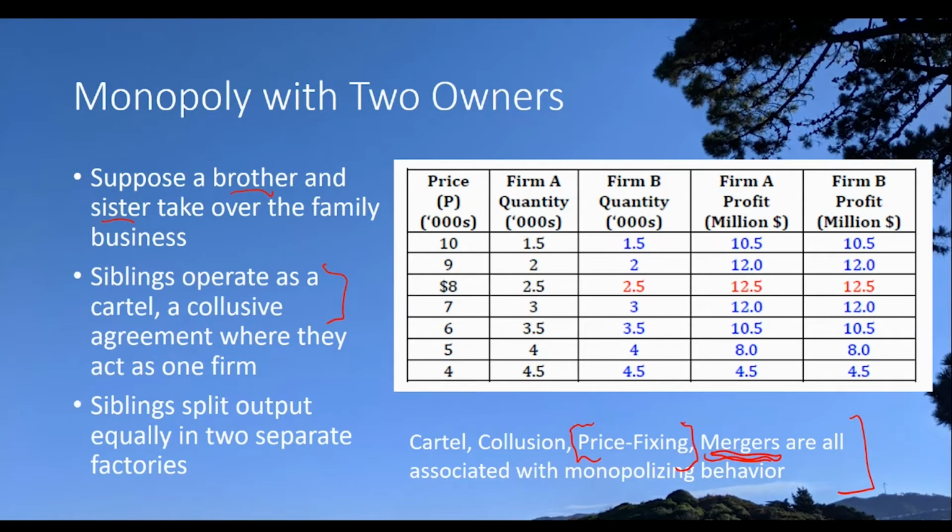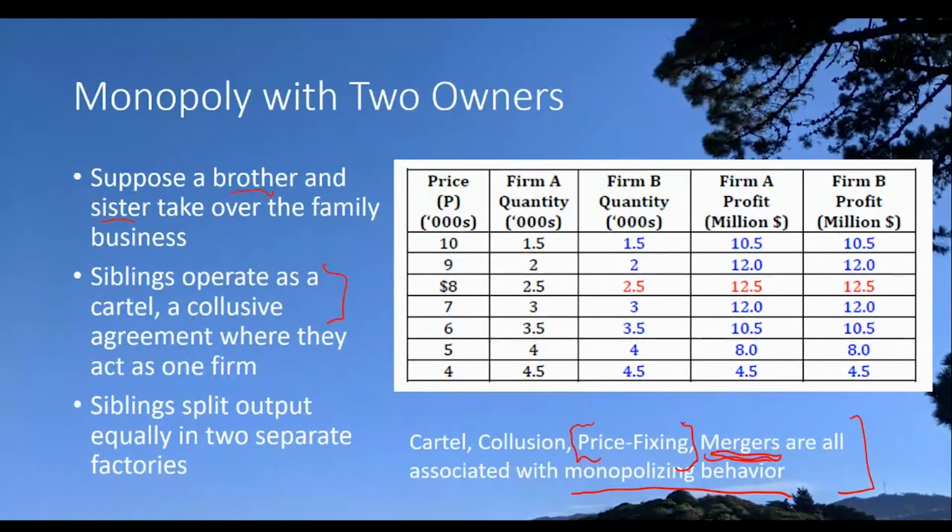And if that merger is taking place in a business where the 2 companies are producing exactly the same item, then that's an example where you're taking a more competitive market, and you're moving in the direction of monopoly because 2 firms are becoming one, and then we'd expect that one firm to operate in its own best interest overall rather than the individual company best interest after the merger takes place. So all of these terms are associated with what we might call monopolizing behavior, moving in the direction of a monopoly. All right, so those are some definitions of terms.